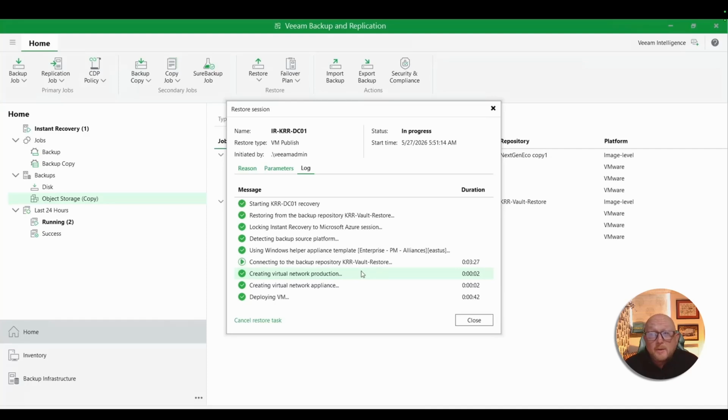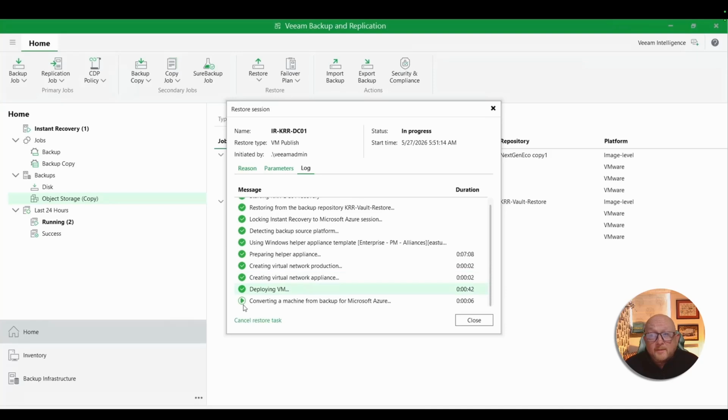We're connecting to the Veeam Vault repository here, which is KRR Vault Restore. We're now publishing the disks from the backup as we looked at earlier. We're now preparing the helper appliance.